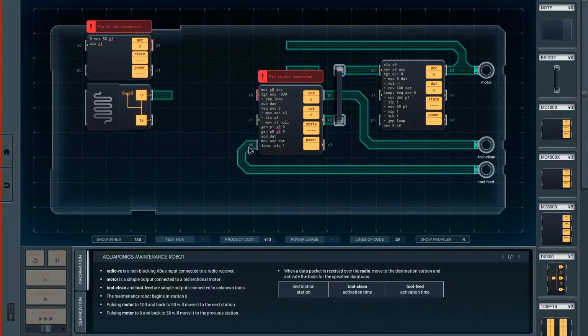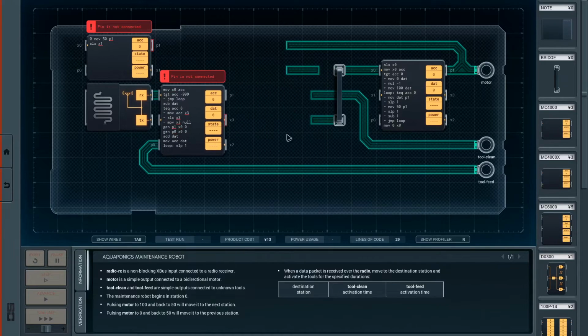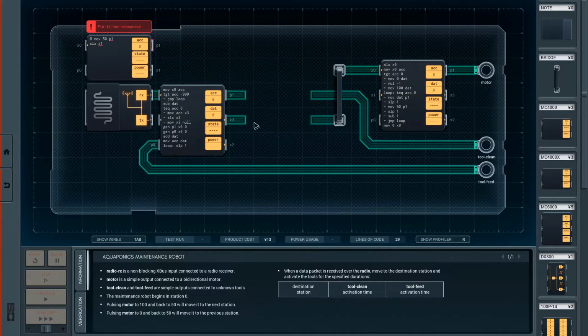Okay, so I need to move a whole bunch of stuff over. That's fine. So I need some room for stuff. I need something downstream of that. Okay, right, so this is nothing. All that goes there.